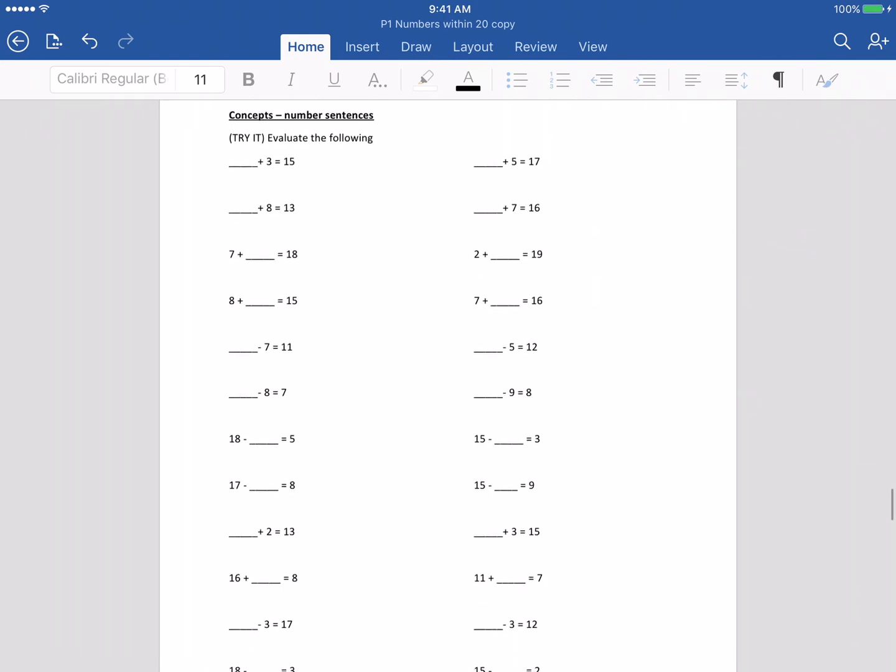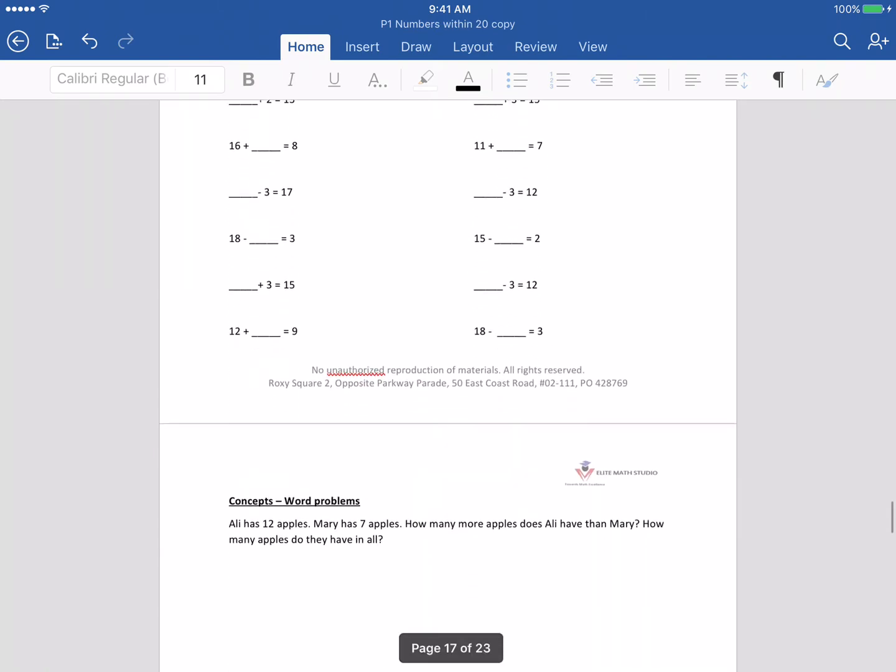The next page is actually the same thing, but it's your exercises. So I came up with a few questions. At the same time, you can pause the video and take some time to work through it. Remember, get a solution, put it back in, and read the sentence again. Just like that. Okay?